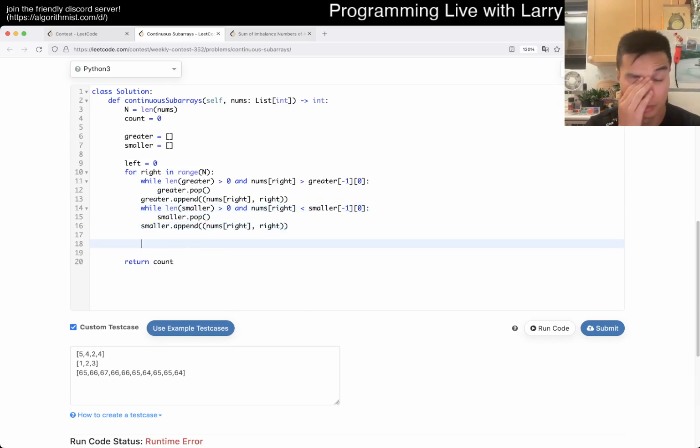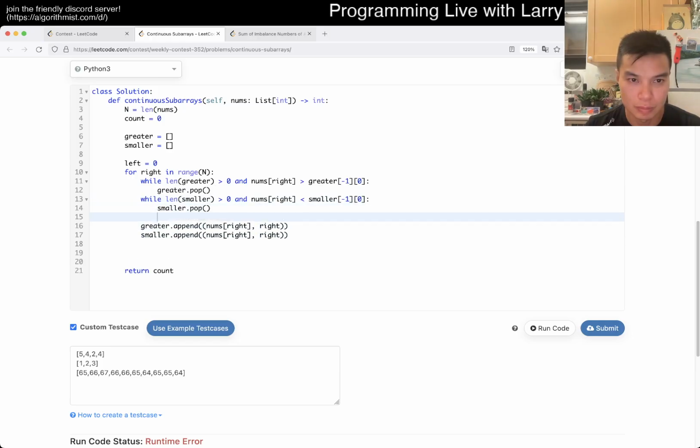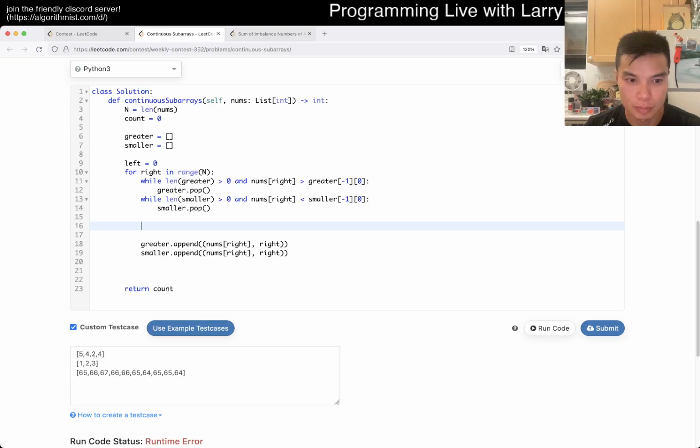So how I do it, I don't even know anymore. And then we create that. Okay, and then now we take the greater index. Well, that's just the greatest number, right?